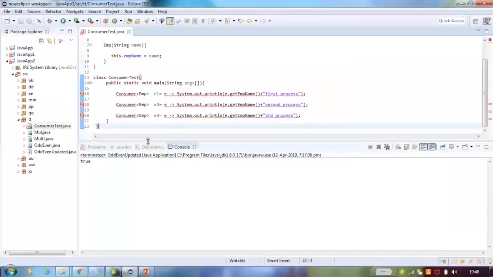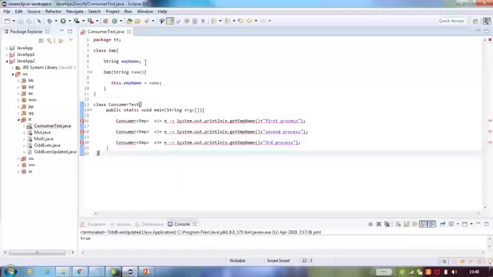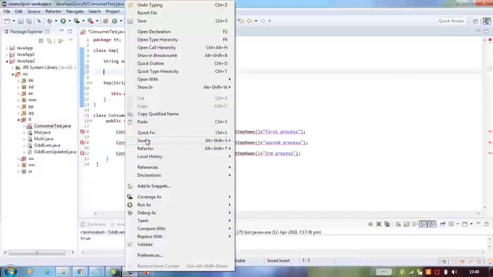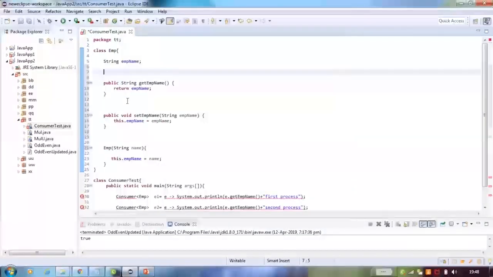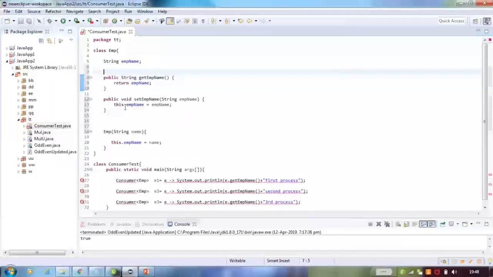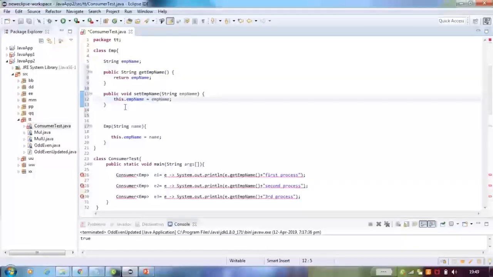Now here you have EMP name, right? So you can provide getters and setters. Right click, source, generate getters and setters. Select, okay. Fine. Save it.